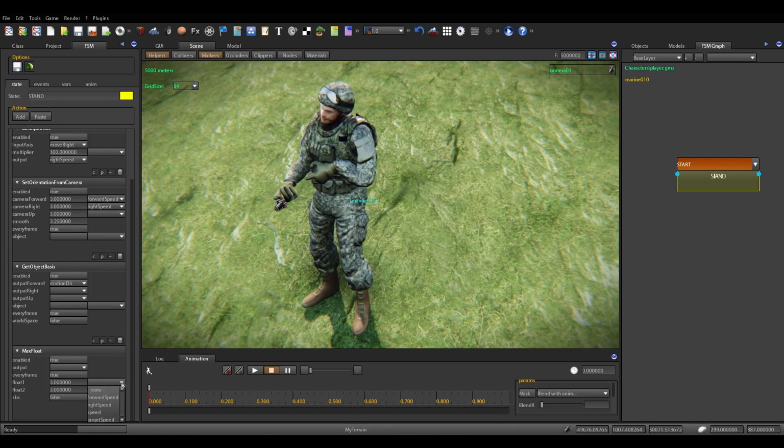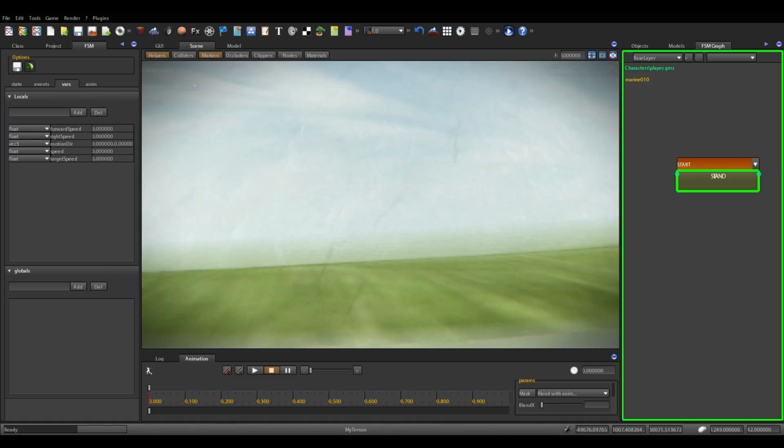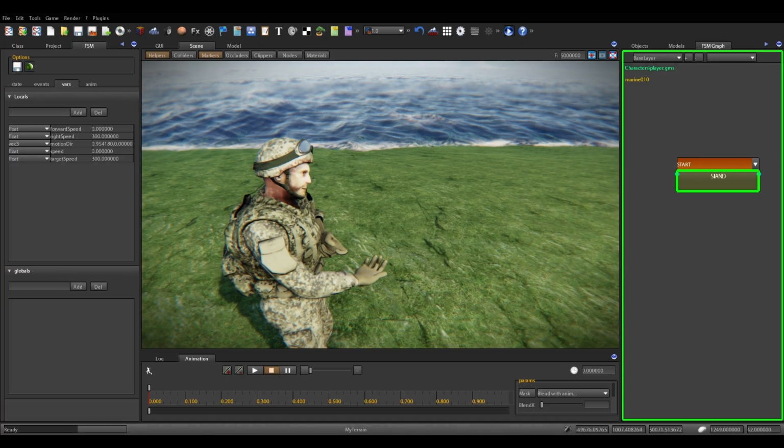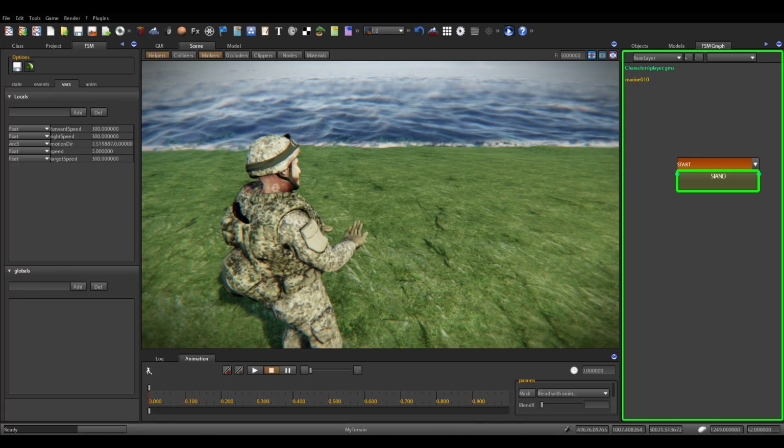In our case, I compute the maximum value between forward speed and right speed and store the result inside target speed. You can see this during the runtime test.